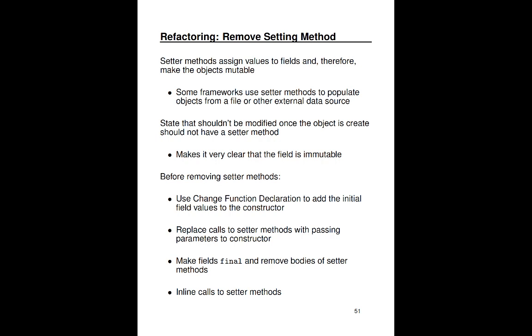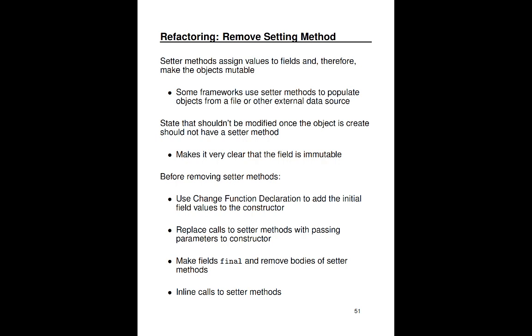Another object-oriented refactoring is removing setting methods. So setter methods are things that mutate fields, that put new values in. This makes the objects mutable. And you see these a lot in frameworks that do things like make it very easy to populate some object from the context of a file or some other external data source, things that will map the structure of your relational database into a bunch of objects, or mapping something like XML into objects. Really great to have that, and they often rely on objects having getters and setters to populate data automatically from some external structure.